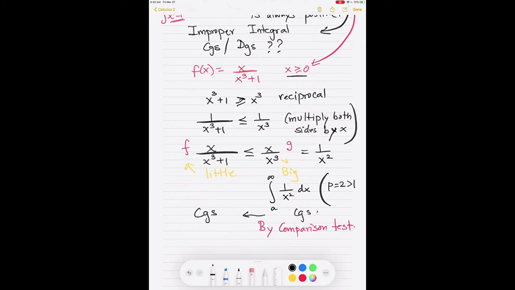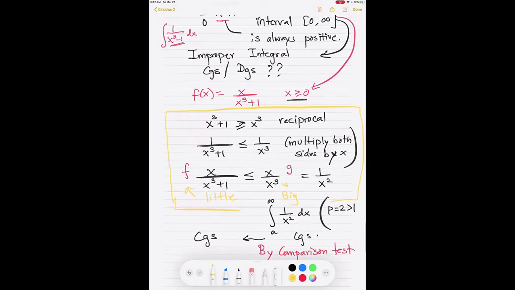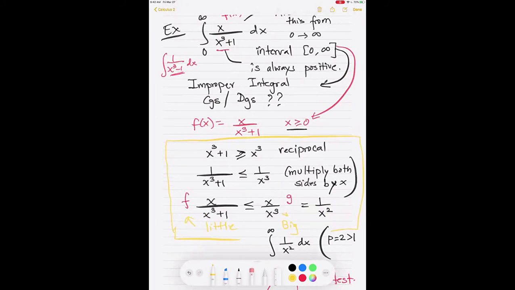So what is the crux here? The main basic idea is you building that g. This is new. You're building that g. There was no g there. So you are sort of looking at this one and you are telling yourself, oh, I do not want to integrate. I just want to first see if it converges or diverges. If it converges, then I'll bother integrating. If it diverges, then it is something else.